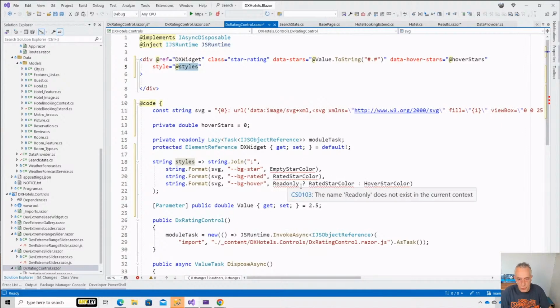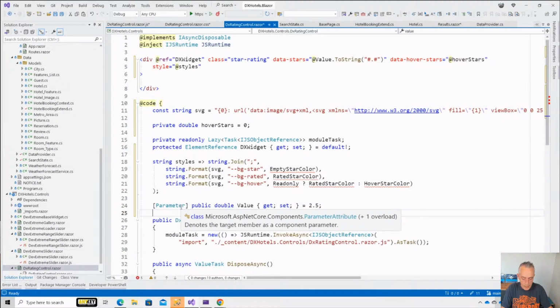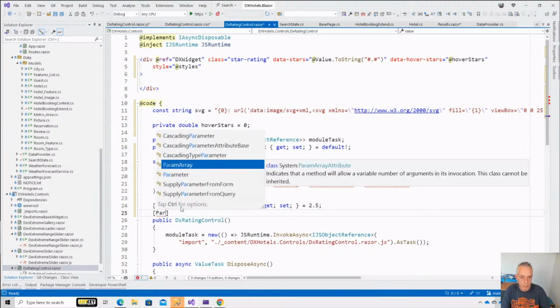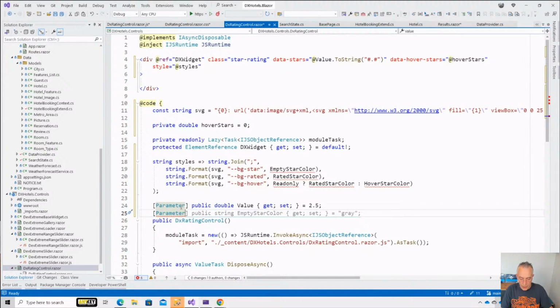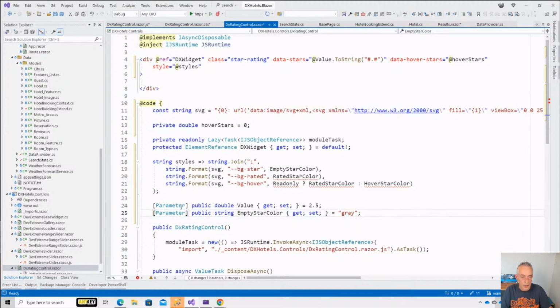But before this works, we need to add a number of properties here. In this case, I will start with the same colors as we already had in the demo. So this is going to be a parameter. And I will name this the empty star color. And in this case, I will set it to gray, as what we did initially as well.